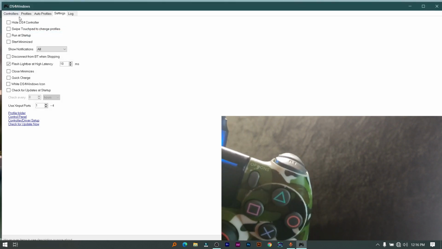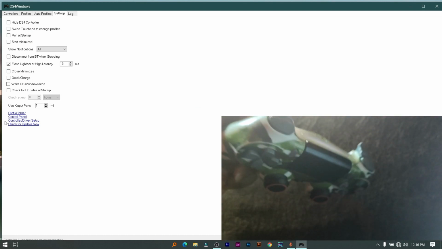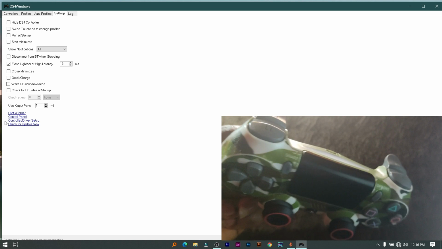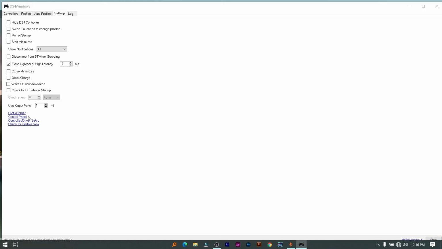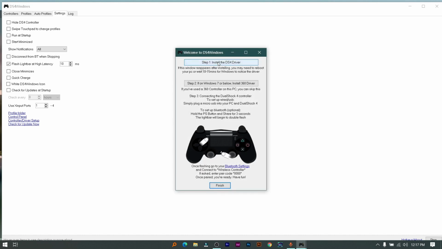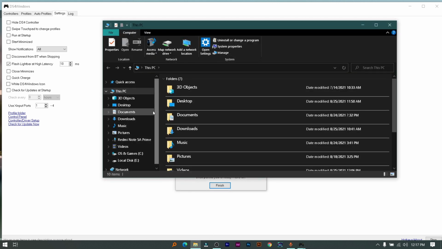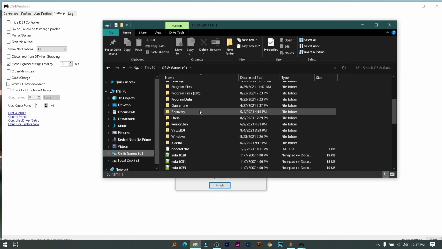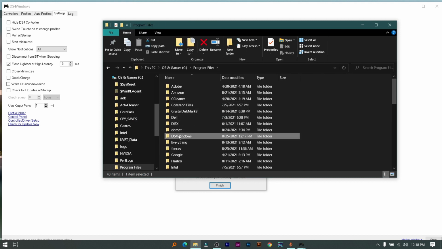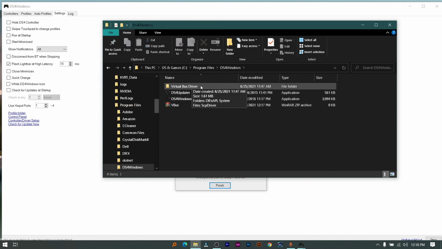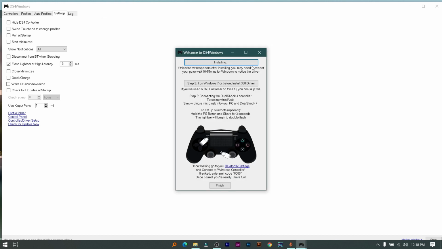So you want to close this, and now let me disconnect this. As you can see, it is not working anymore. You want to go to your controller / driver, press here. Once you're here, step one is to install the DS4 driver, which I have already done, and that is the VirtualBox folder you were seeing the other time. Let's go to program, DS4. Yes, this is the folder. Once you press that, it's going to bring out installing, as you can see. And then we have install complete.